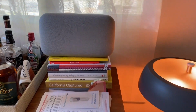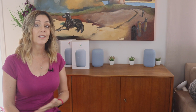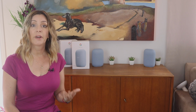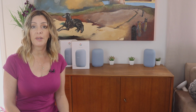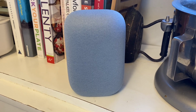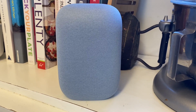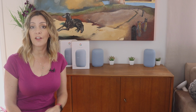If you're new to the smart digital assistant speaker concept, here's a quick look at what else these can do. You can do information searches or get answers to questions that you might otherwise type into a Google search online. You can watch or listen to media like radio, YouTube, and news briefs. You can get news, weather, sports, business, and traffic updates either on your screen or on your speaker. You can do handy things like set timers or alarms, you can translate, you can do math and recipe conversions, and of course you can control your smart home thermostats and lights and a host of other smart home gadgets too.